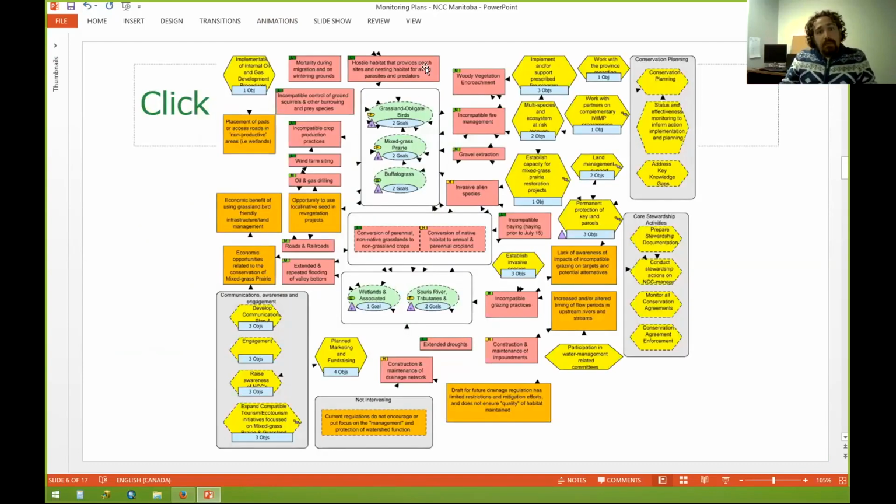Here's an example of one of 9 natural area projects in Miradi, the West Souris Mixed Grass Prairie. I've hidden the arrows or the linkages just because that adds a bit of clutter, but we've had, as I said, great success in incorporating targets, threats, strategies, contributing factors, goals, a lot of the features of Miradi.